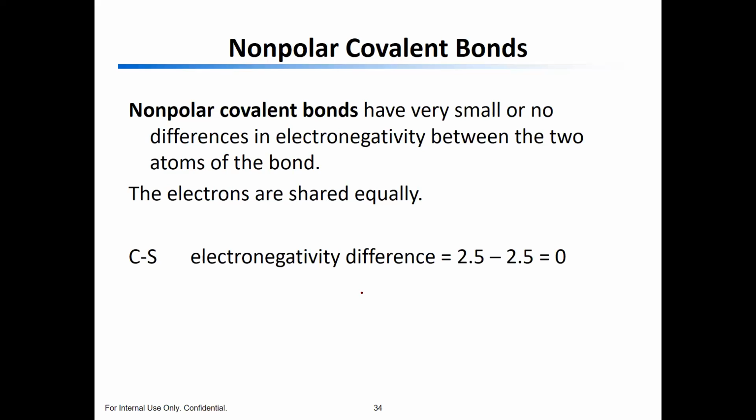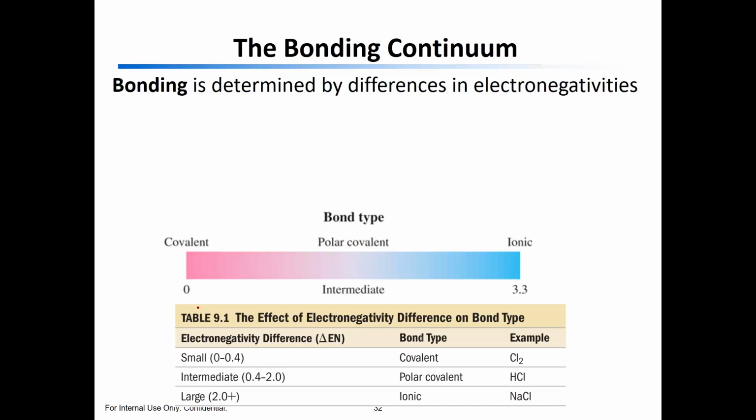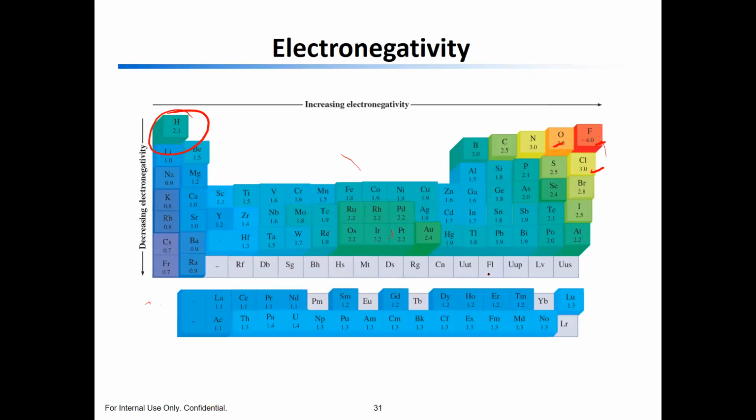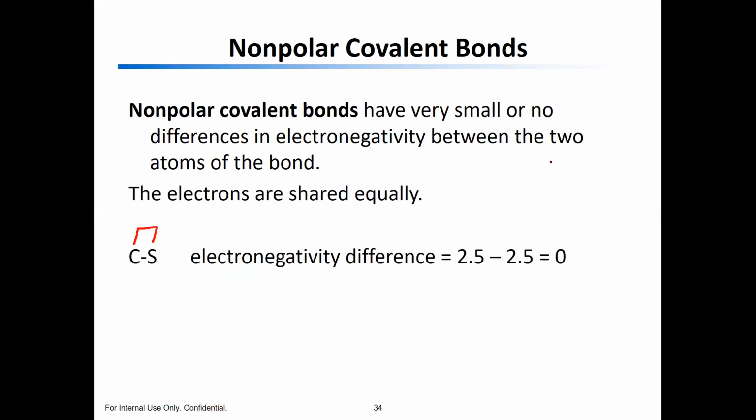So how are we going to figure out which compounds are polar, which ones are non-polar, which ones are polar covalent, and all that? So what we're going to do is look at these two atoms. And those two atoms, we look at this table over here, carbon and sulfur. Carbon is 2.5. Sulfur is 2.5. What are we going to do with that? We're going to get those two numbers, subtract the two numbers, and we get a 0.